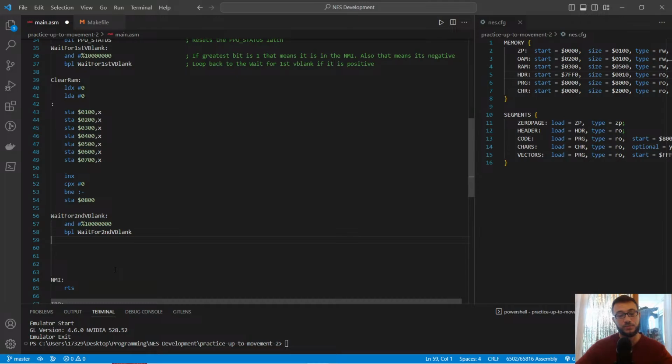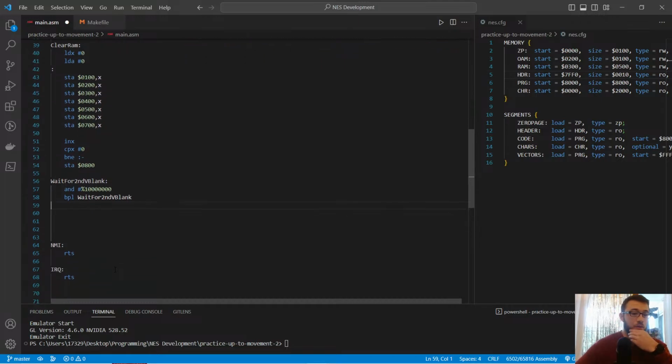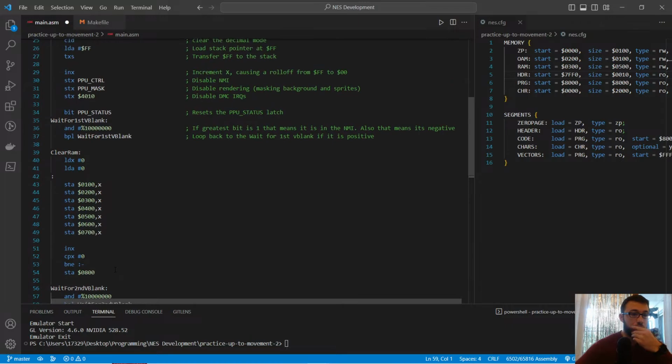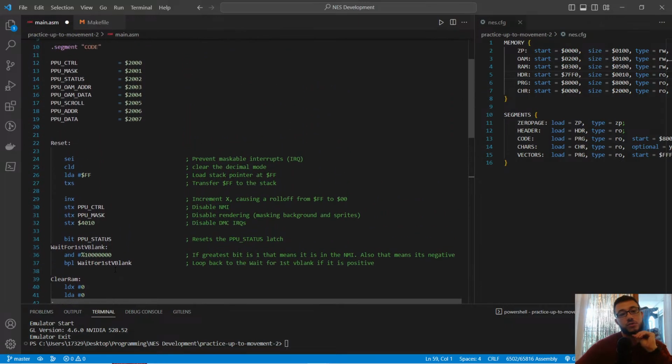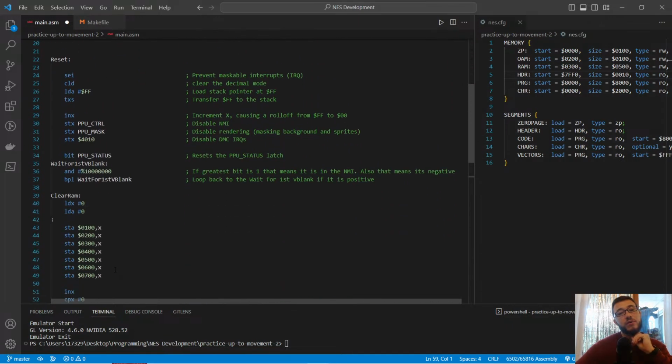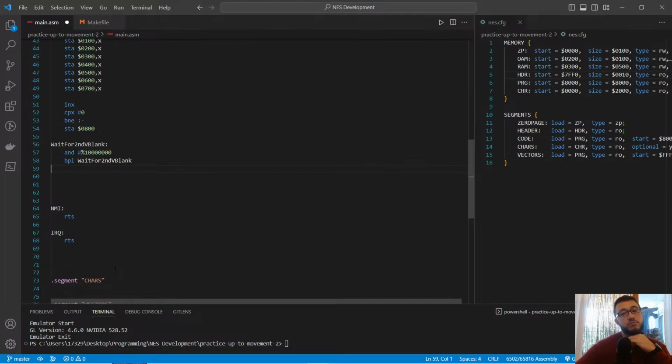Cool. And then what do we do now? Well, the first thing maybe we want to do is load palette data. So why don't I do reset? Oh no, I already reset, excuse me. Main.